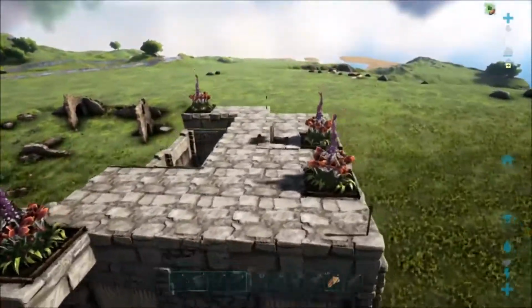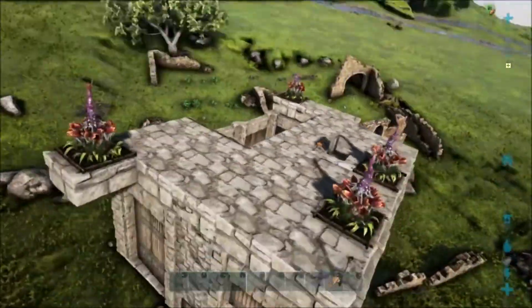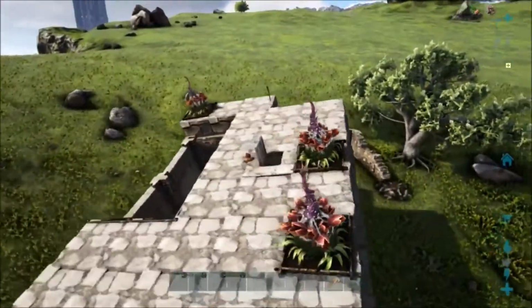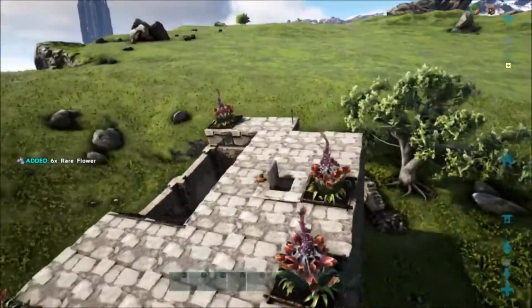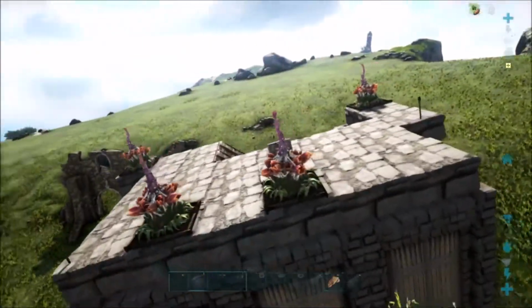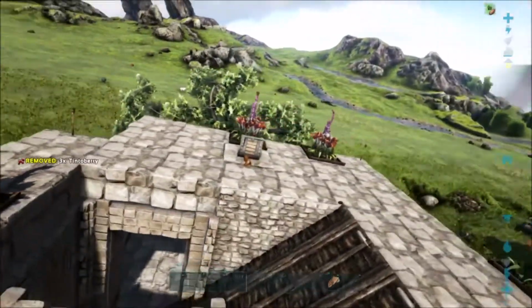So if you missed it on the earlier episodes, we built an entire stone fortress on the back of a Paraceratherium, and it's pretty impressive. It's quite overpowered, and we're having a lot of fun with it. But today we're going to head back to our waterfall base and watch the rest of this to see how that goes.